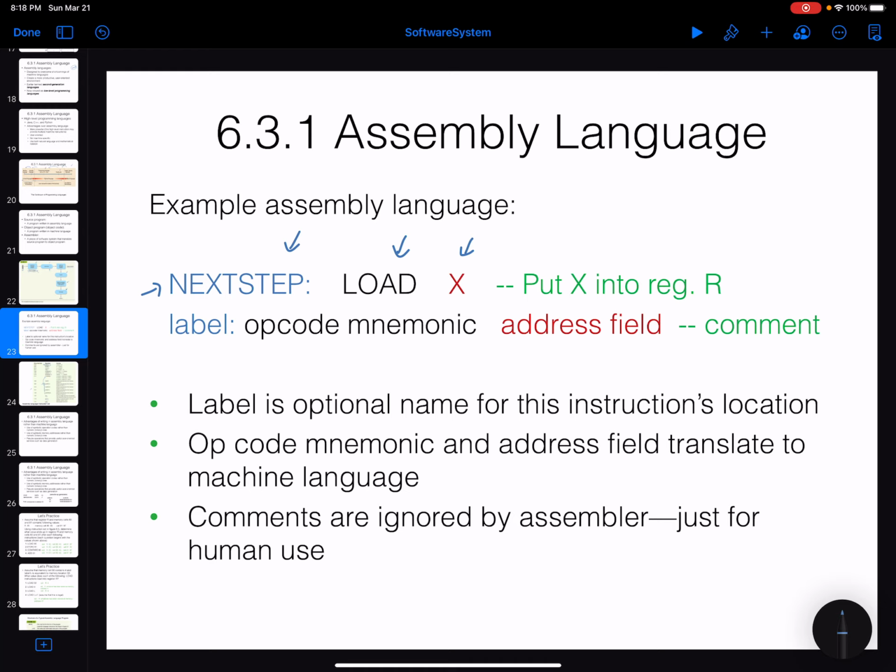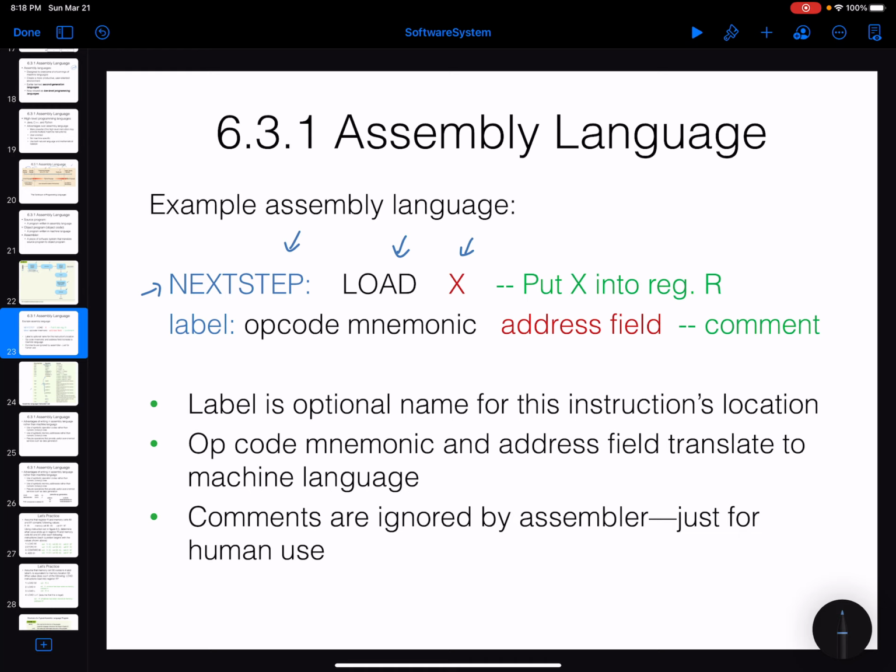And then when you write jump, instead of writing the absolute address, you can write down the label. I will show you some examples. So the label is optional. You don't need to write it for all the instructions, just whenever you need it.